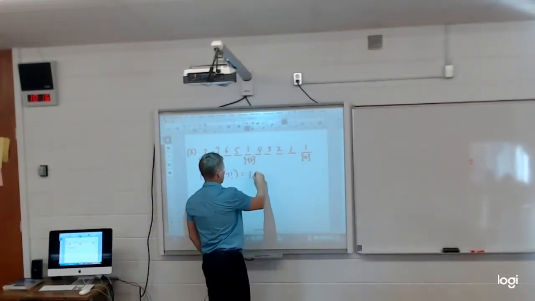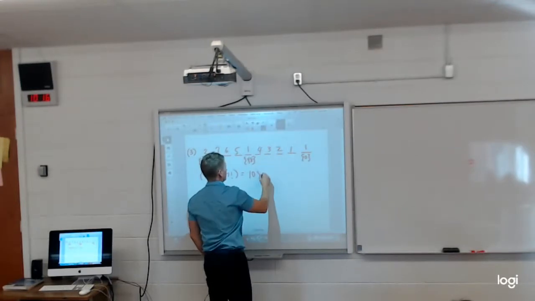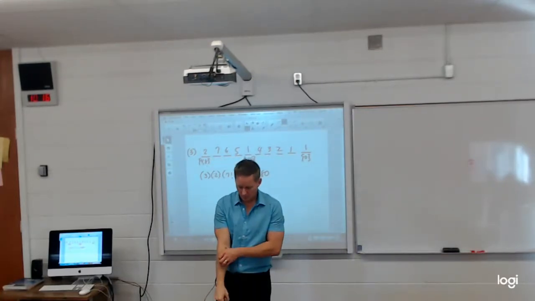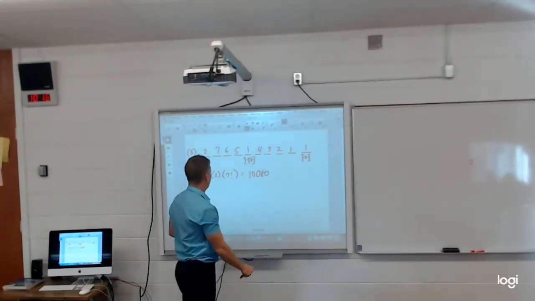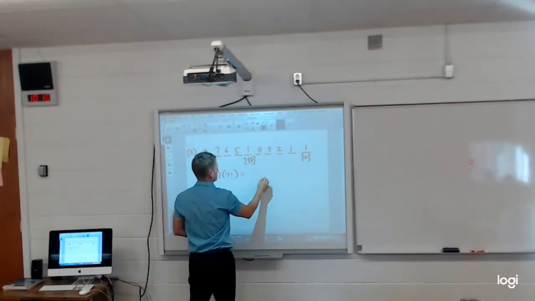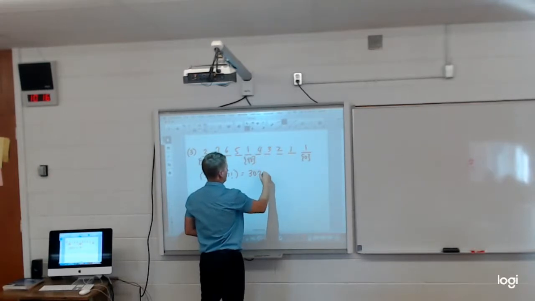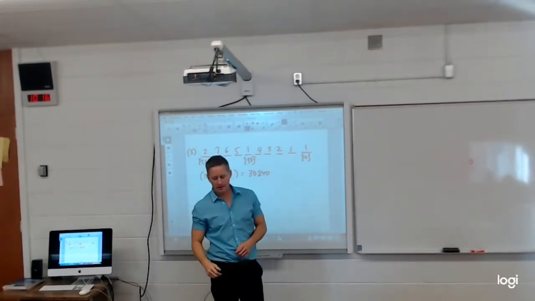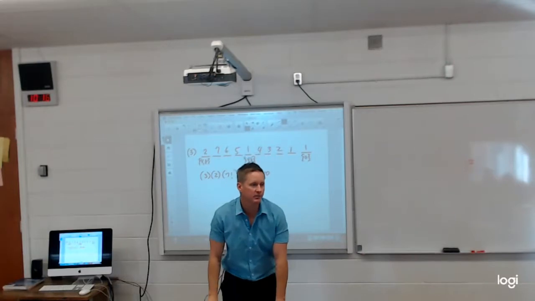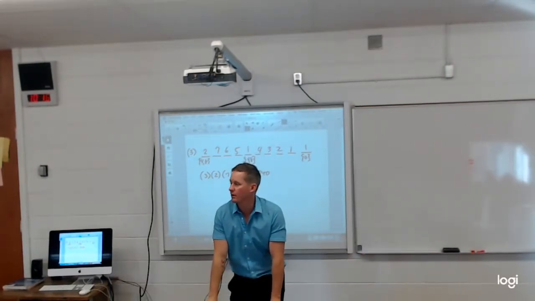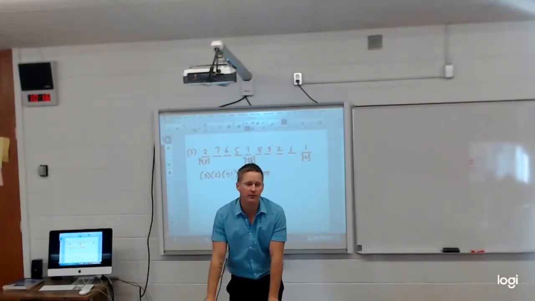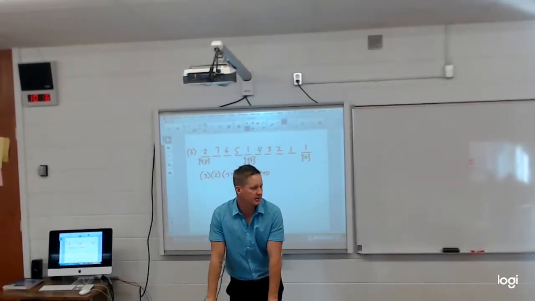That works out to 10,080, and then times that by 3, which gives us 30,240. That's right. Okay? All right, so let's review this again. If you have multiple restrictions, you're probably looking at doing your fundamental counting principle. Draw your blanks, okay? Blanks are the easiest way to do most of these questions, if you can.